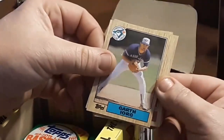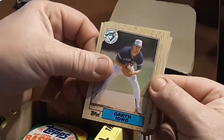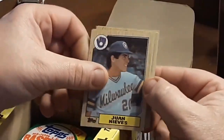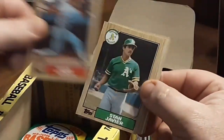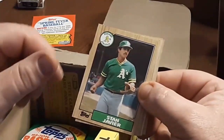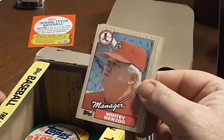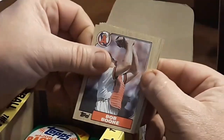Jeff Calhoun. Garth Iorg. How do you say his last name? Iorg. If he had a chance at one, it'd have been back then in 87. Greg McMurtry. Gary Ward. You say this Stan Javier, not Javier. By the way, ask that guy, Dave Johnson. I bet you he says Javier. Look at his Whitey picture. Whitey Herzog. He's a good manager.